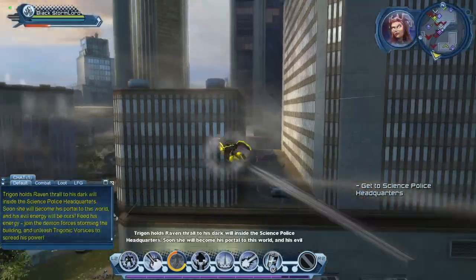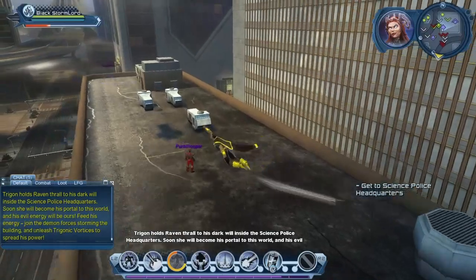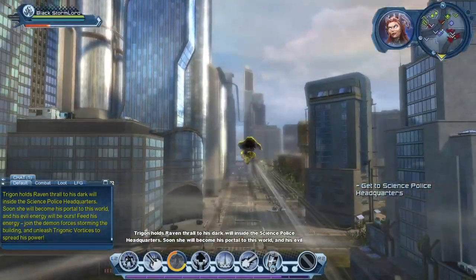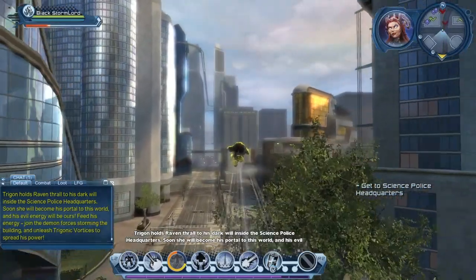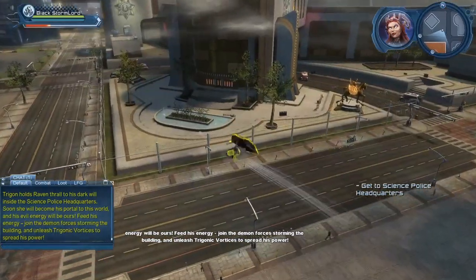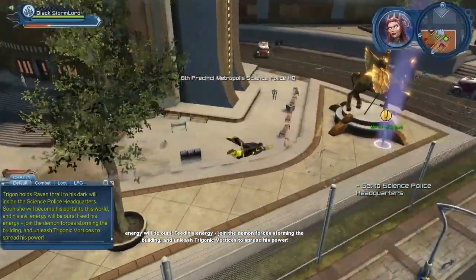And a bit, could have sworn we had to. I guess the heroes have to destroy the vortices on the rooftops. Soon, she will become his portal into this world, and his evil energy will be ours. Feed his energy. Join the demon forces storming the building and unleash Trigonic vortices to spread his power.